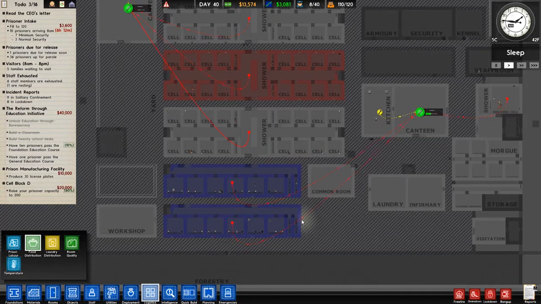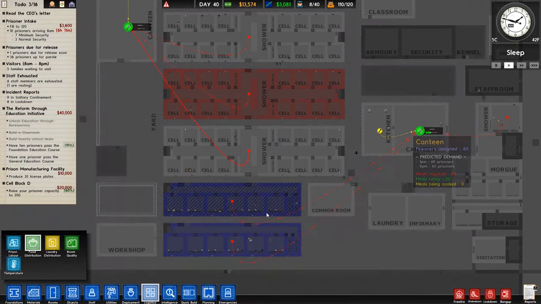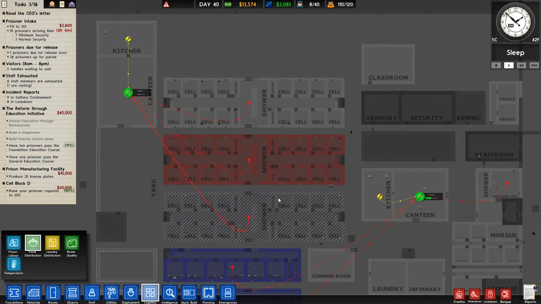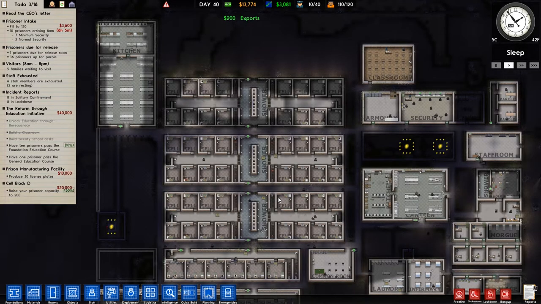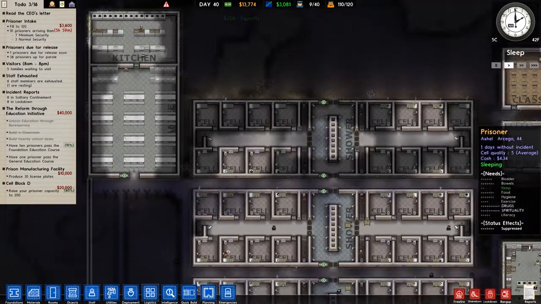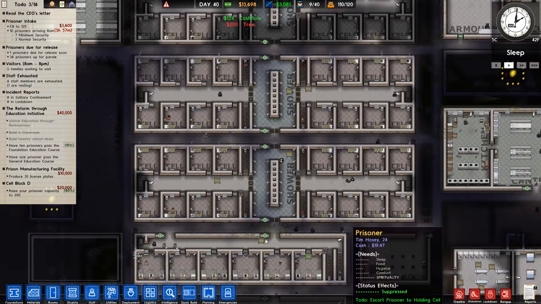This one is just basically the dorms. Right, so this one is going to be the dormitories and the holding cell. And then this one is doing all of the cell blocks. That seems perfectly fine to me. So we'll leave it running like that. That's quite good. That should sort out a few of our problems, at least. Yeah, I think we'll be all right there.